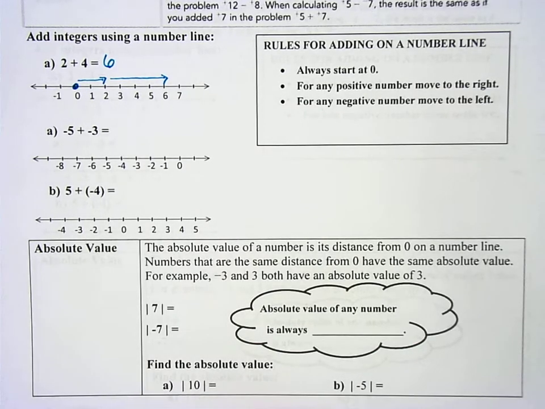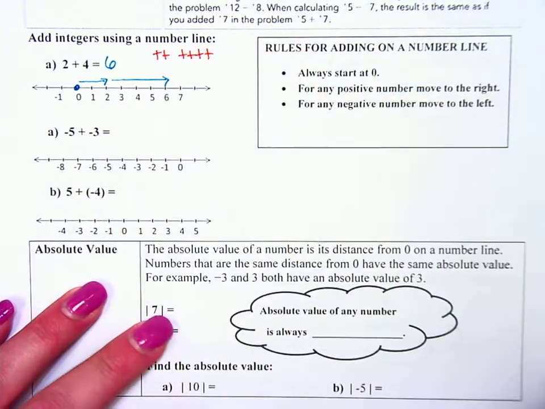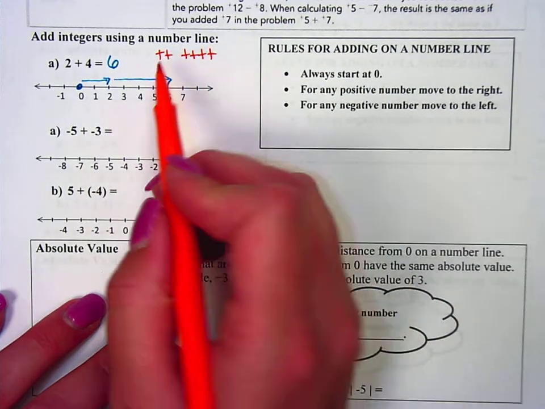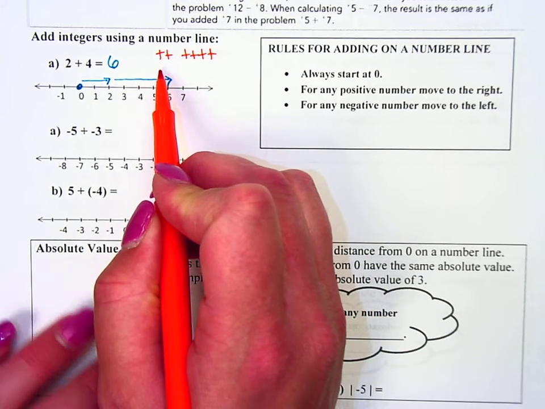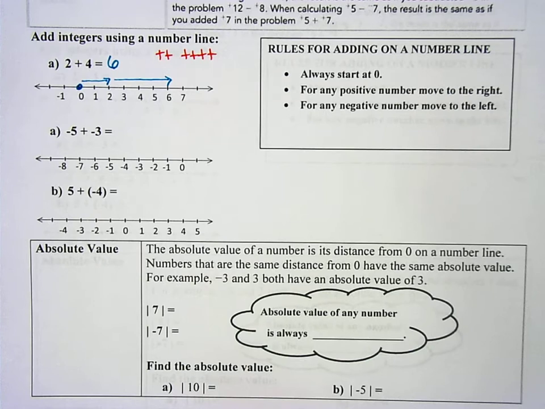Okay, or if you would like my method of the pluses and minuses, I would draw plus 2 and plus 4 makes plus 6. Notice how I just put them in one line. If I had positives and negatives, then they're going to cancel each other out. But both of these were going in the same direction, so we could do 2 plus 4 and get 6.